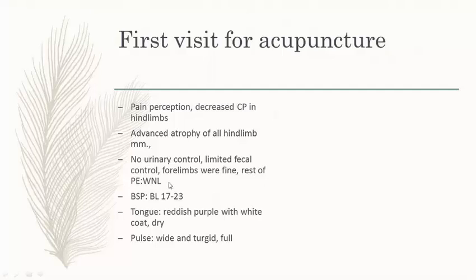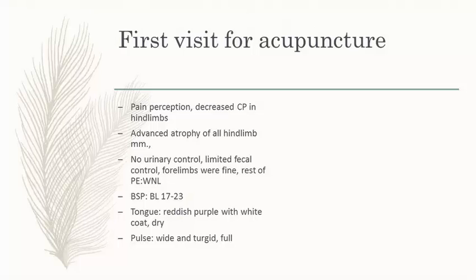Now this is back in 2001. I wasn't doing a lot of acupuncture at that time, but I was doing quite a bit, so I probably didn't palpate as many of the points that I would palpate now, but everything was pretty much in good shape. He didn't have any urinary or fecal control, so what organ system is going to be governing the lower orifices? This would be the kidney. So this would be a kidney Qi and maybe even a kidney Yang deficiency, but at the very minimum we can say a kidney Qi deficiency.